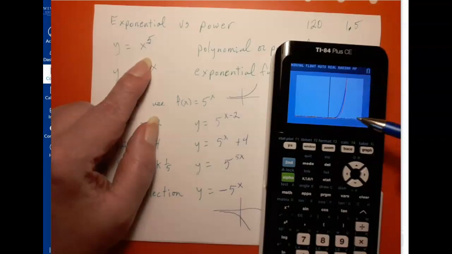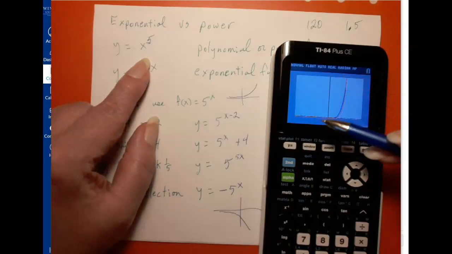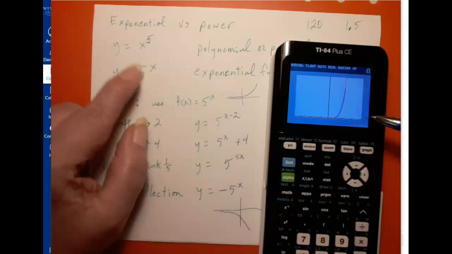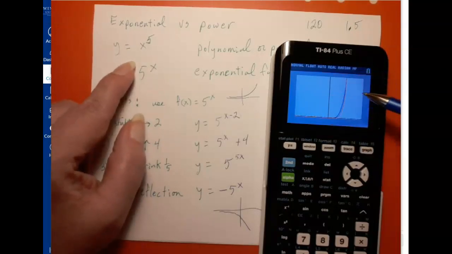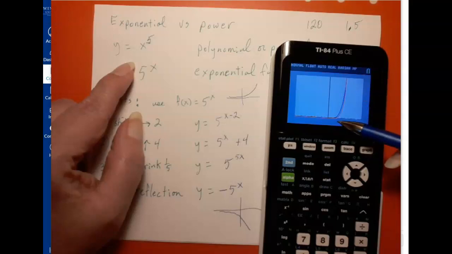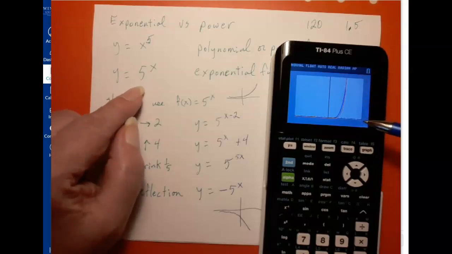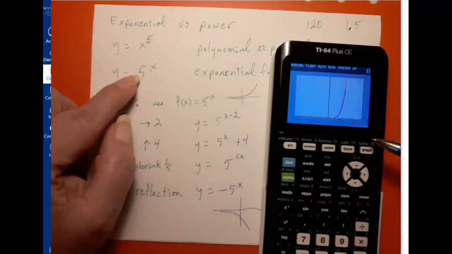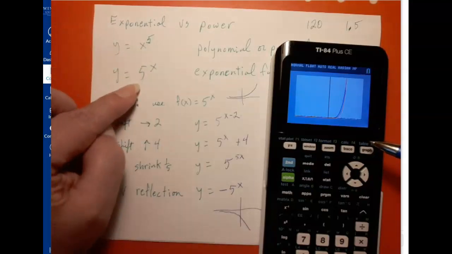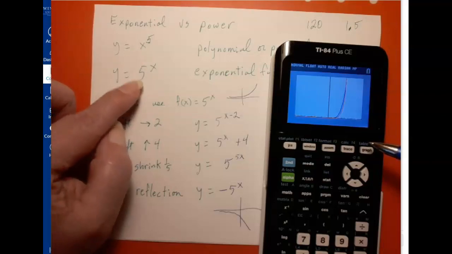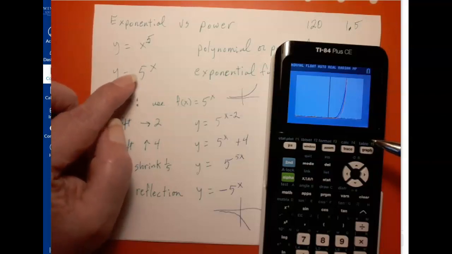But I can see that now I've got a couple of places where this graph crosses. This isn't the easiest way to see where we have these graphs crossing. I could find the intersection here without any problem, but I can see there's another place it crosses too, and there might actually be a third place it crosses. It definitely does for x to the 2nd and 2 to the x. If this was a 2 instead, with the exponent here and the base here, then I would be looking at a graph that crosses 3 times. But this is 5 to the x, so it probably only crosses twice.